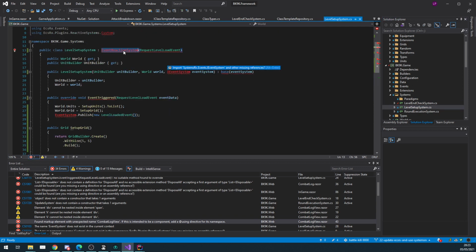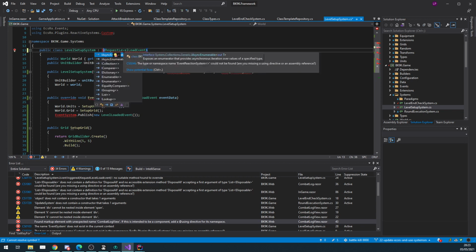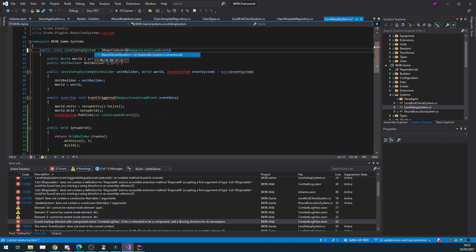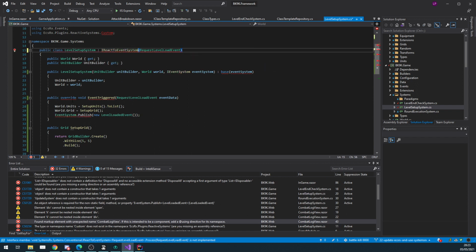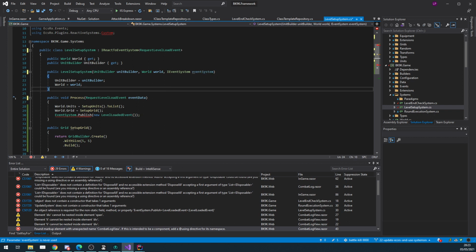This will be the same sort of thing. This is now an IReactToEventSystem. Oh, this one's going to be Process. And there, that's that done. That's another base, don't need that anymore. Don't need event. Oh, actually, we do need the event system because we use it to publish.